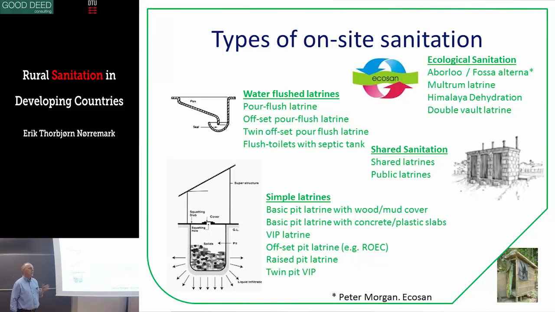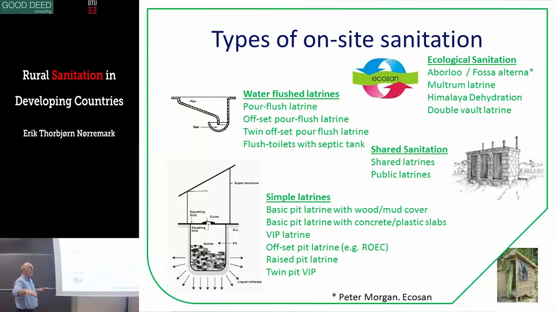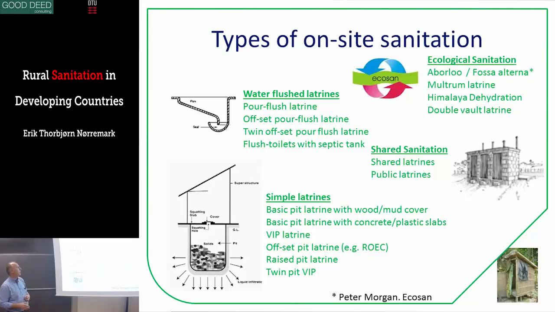Another type is the water-flushed latrine, called the pour flush. You can build different models where you have the pit and the flush pan — a flush pan offset, not on top of the pit. You can also have two pits, again for the purpose of being able to empty one while it's hygienic. You shouldn't empty a new pit because it's full of fresh fecal matter — that's very dirty work. And of course, you can have flush toilets with septic tanks, as known from rural areas or summer houses in Denmark.